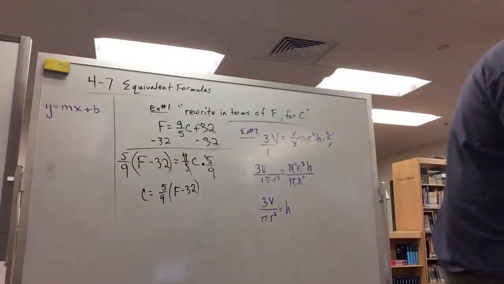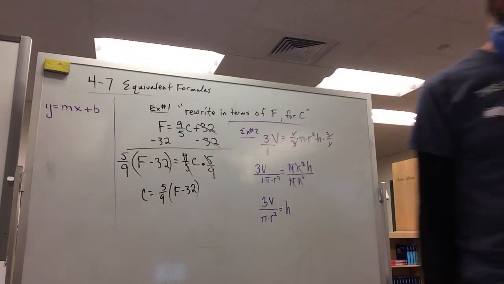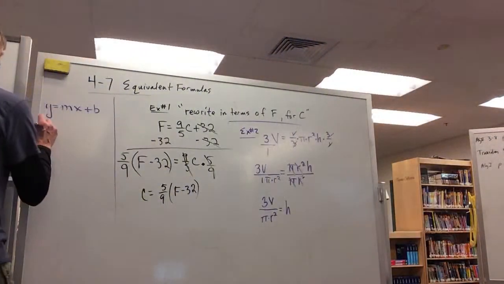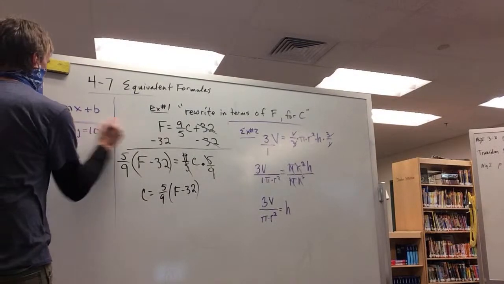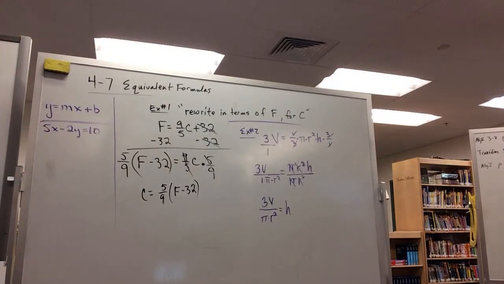So the last example here, they give us an equation which is written in standard form. 5x minus 2y equals 100. And they say you need to enter that into the graphing calculator. Well, it won't go in like this. It needs to be in this form here. So what we have to do is manipulate this so that it reads y equals. We have to solve this equation for y. So it's just like all of the inverse operations we've been doing all along. But in the end here, it's going to read y equals.